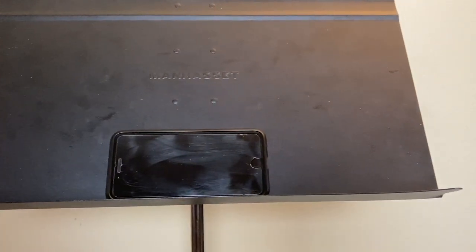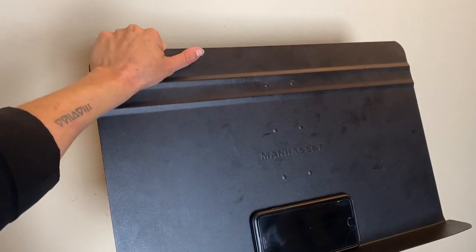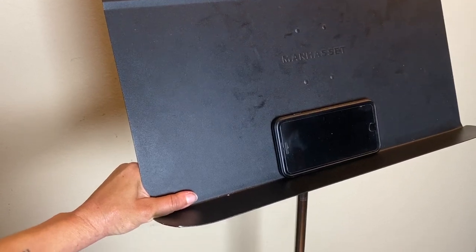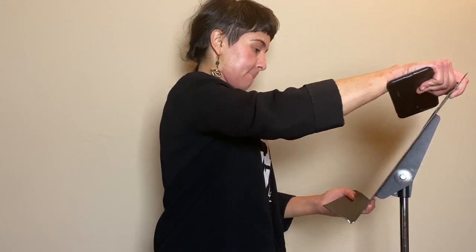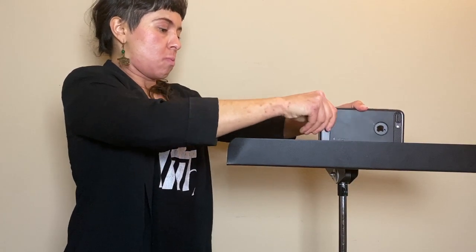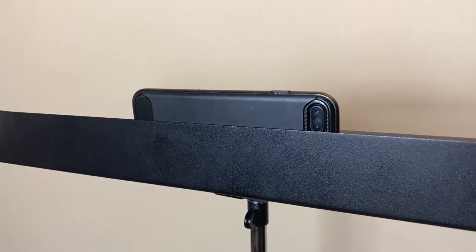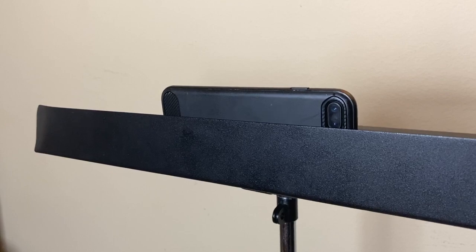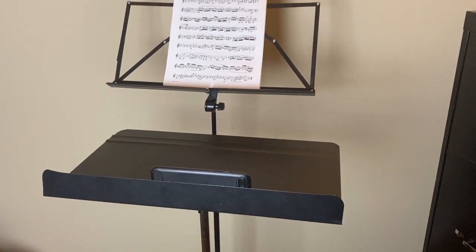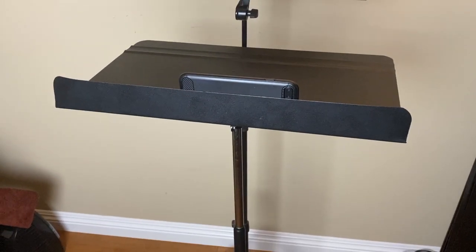This is going to be a little bit easier on a solid metal stand, just because there's solid metal to support the phone. All you need to do is adjust the stand in place so you have that forward-facing view and can keep the phone upright. Another neat little trick with the solid metal stand is taking the metal backing and adjusting it so it becomes a flat surface, then propping your phone so the camera is facing the top — it'll just stay upright against the stand bottom. This setup is ideal if you're doing a piece from memory, but if you also have a wireframe stand, you can prop your music up on that and watch the music while your phone is propped up on the other stand.